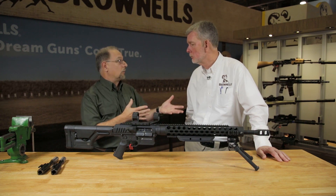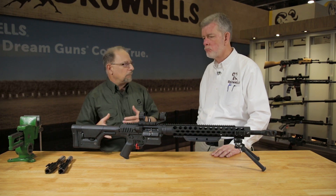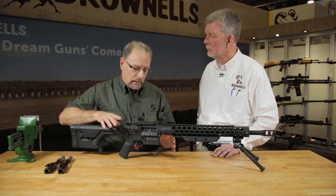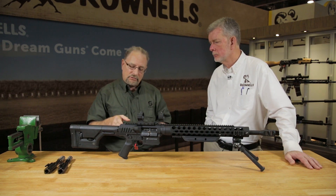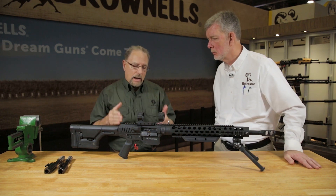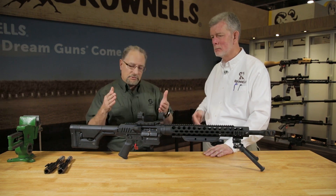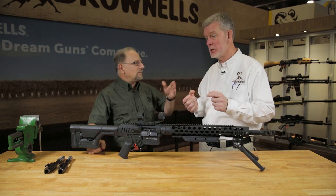A good example is if you had your rifle Cerakoted — all of a sudden you've got that stuff in the pin holes and the rifle fits too tight. This is another solution to correct that fitment. I want to be able to pull this thing out with maybe the tip of a bullet and get into that receiver, yet have it lock together with absolutely no play and no binding — solid as a rock. These pins are also marked so you can identify the size. They're QPQ nitrite coated, so they have a rock-hard coating with very high lubricity, and they're centerless ground to precise dimensions. To a machinist, it's like having gauge pins holding your AR together.